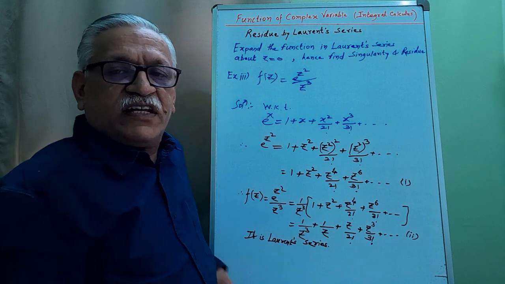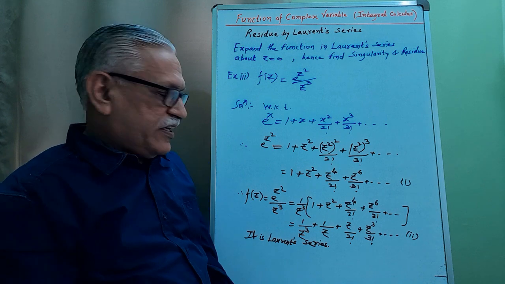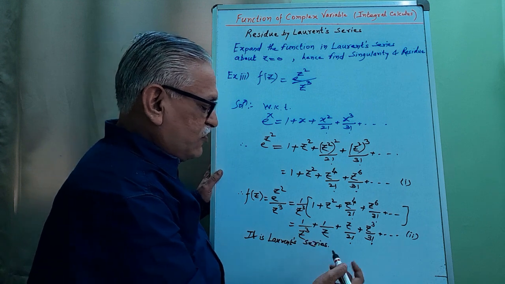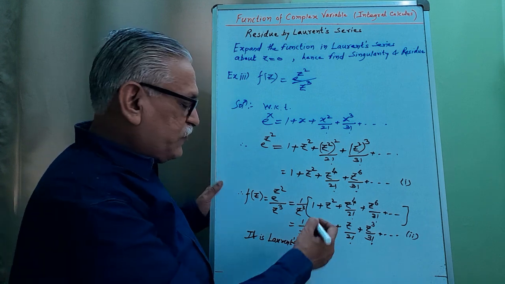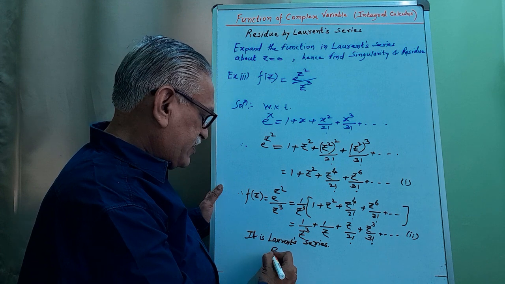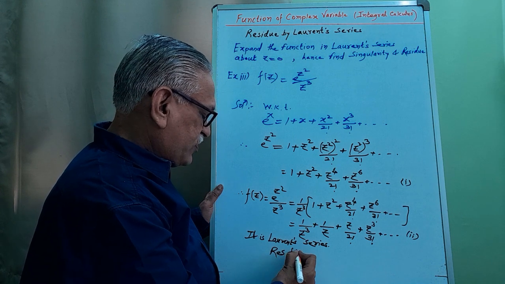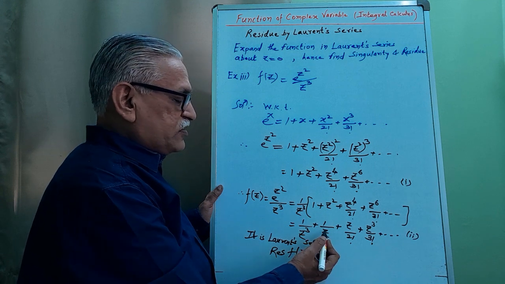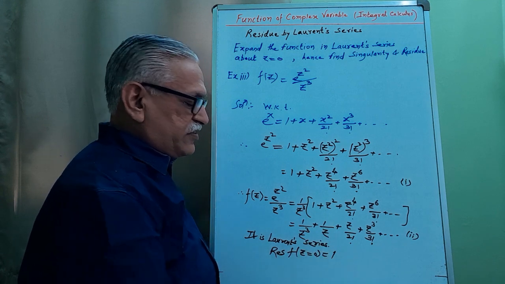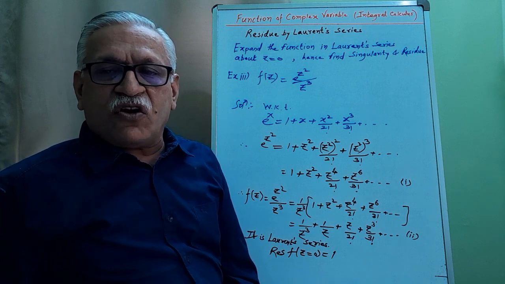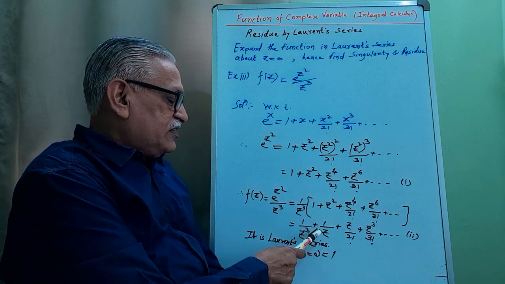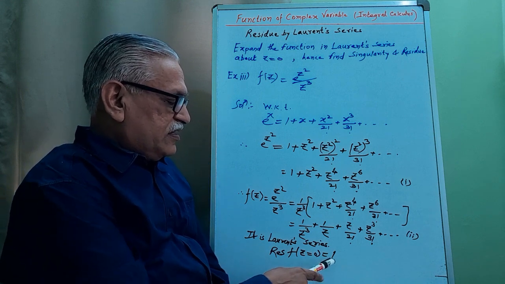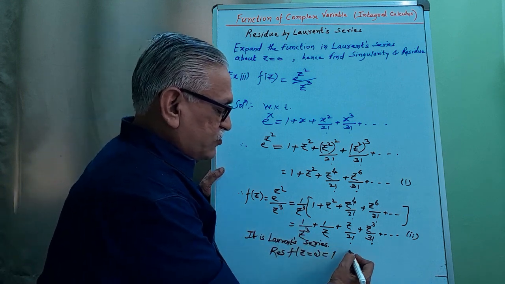And then we check whether there is any term of 1 upon z minus a. The terms are 1 upon z cube, next one is 1 by z. Yes, there is a term of 1 by z, and its coefficient gives the residue of function f at z is equal to 0. The coefficient of 1 by z is here 1. Therefore, the residue of that function by Laurent series is 1. It is the coefficient of that 1 upon z term. Here it is 1, and this is the required residue obtained by Laurent series.